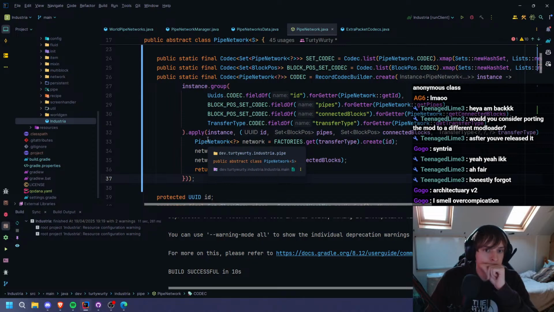So, see, with the storage, the only way to do that is going to be to make the codec not static. I think.